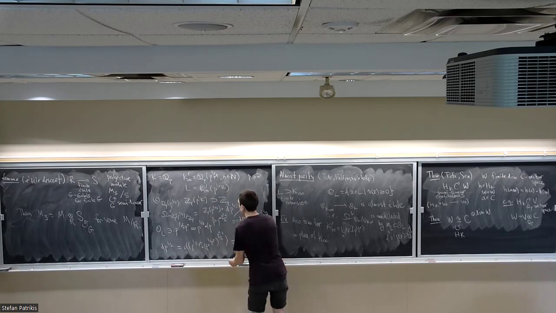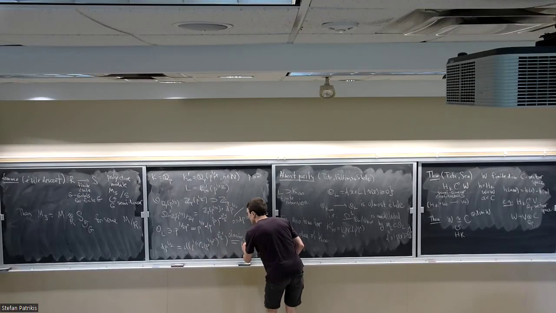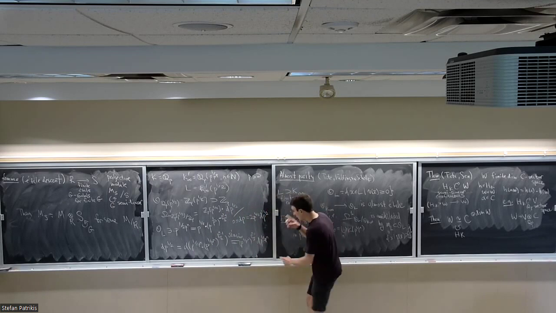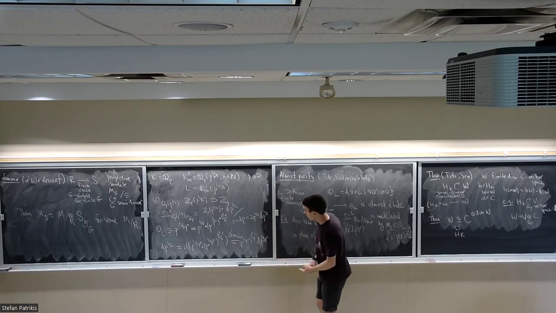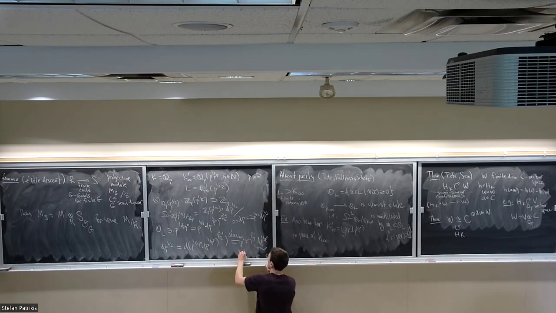So inside the module of relative Kähler differentials, this will be equal to, I can just move out this element to the outside, d of p to the power 1 over 2 to the power p^n. But now, by the very same computation as what I did here, this element is killed by a much smaller power of p now. So this is annihilated by this very small power of p.